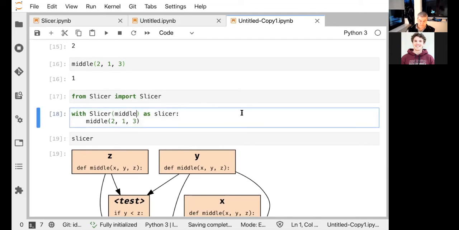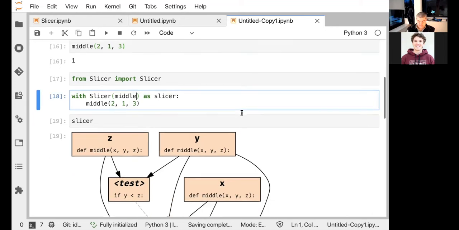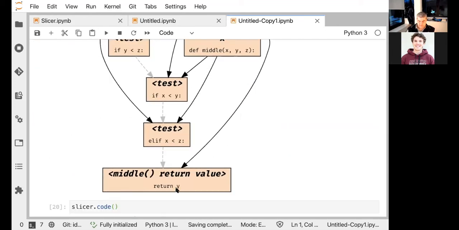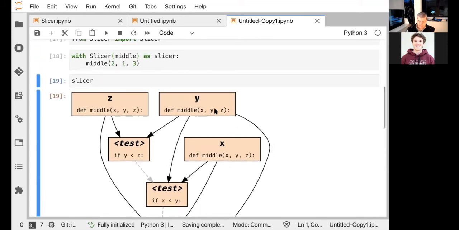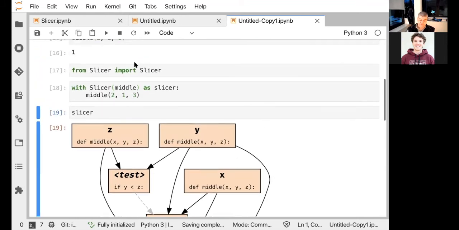There are plenty of code parts which are optional to read, but the main point is that what this slicer does is instrument the code and then track all the accesses to variables and all the settings of variables. Because if we can track that the value of y down here actually comes from up here, then we have a dependency in here. So how does this work?